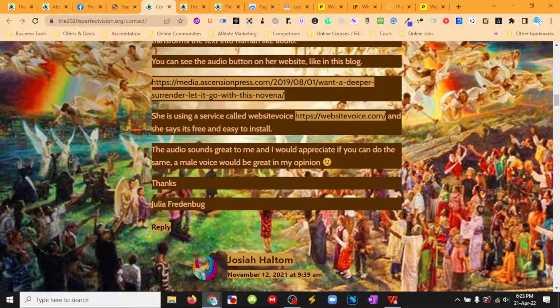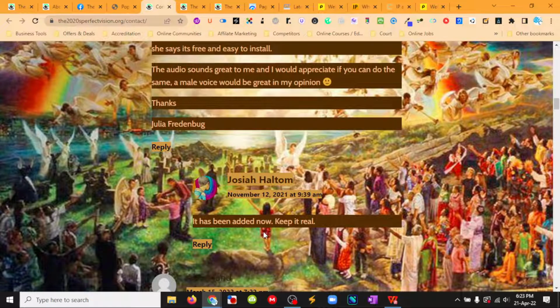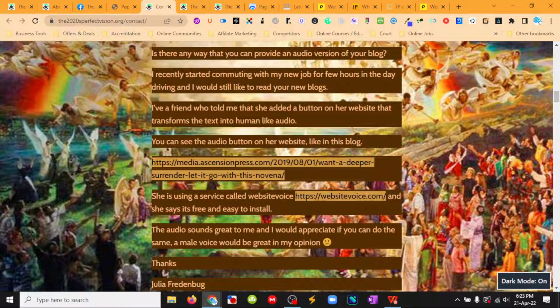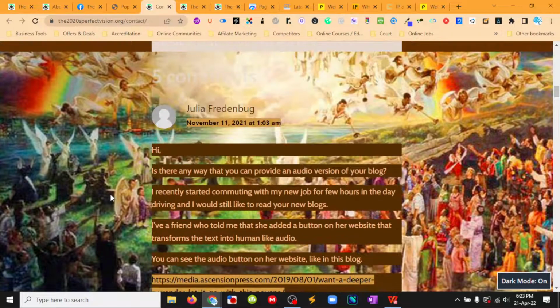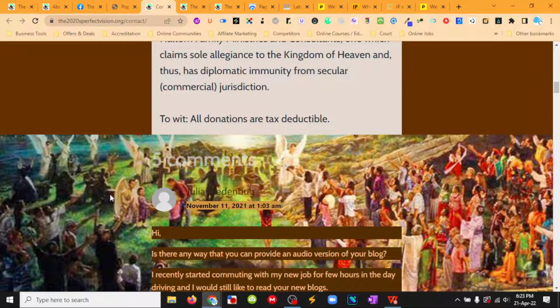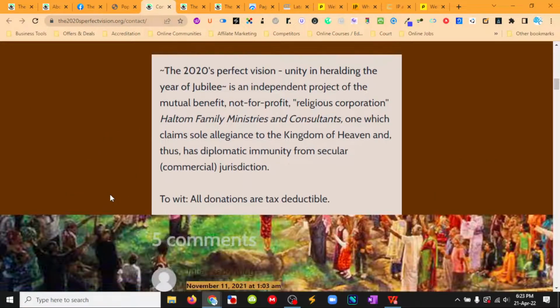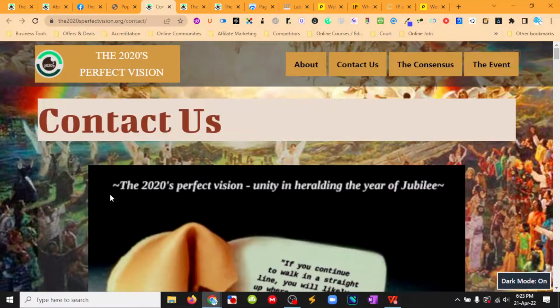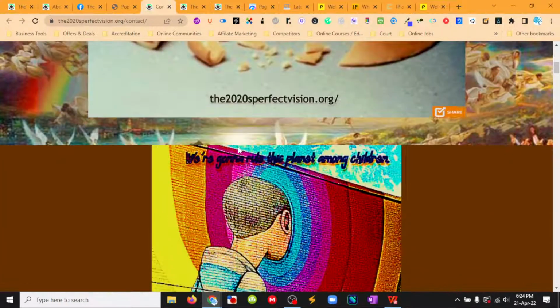It's asking too if you can have an audio version, so text to speech stuff. So yeah, you could add that in. That's another cool way. You can also turn your blogs into digestible podcasts, and that way you can still keep using the same channels. You can get a text to speech reader if you don't want to read it out yourself. So there's lots of ways to do that.